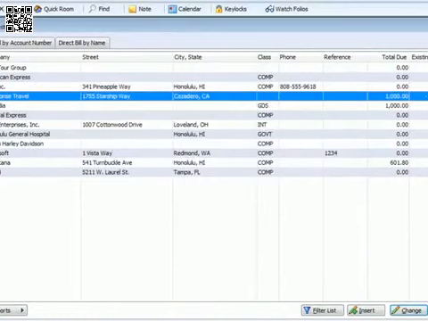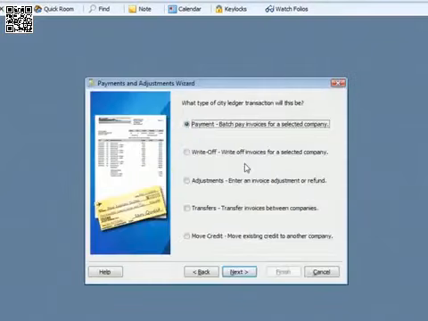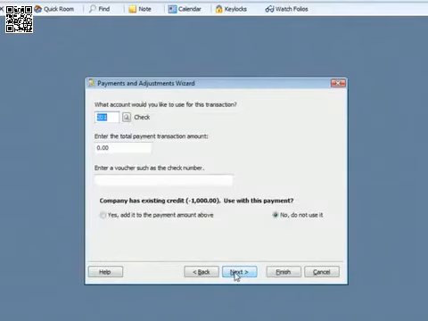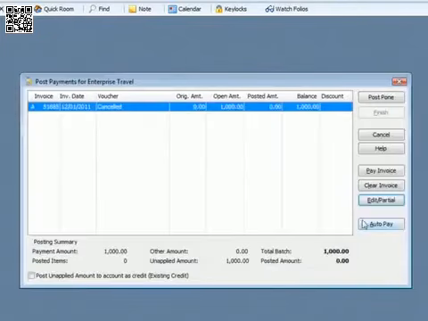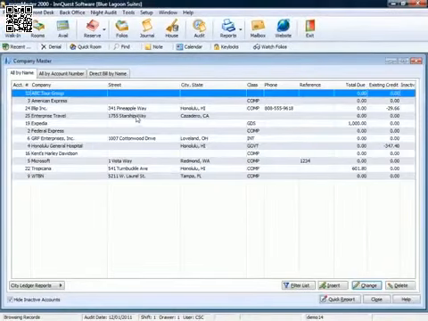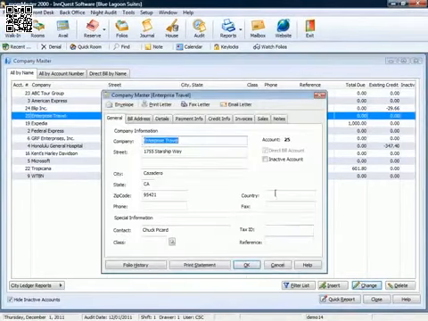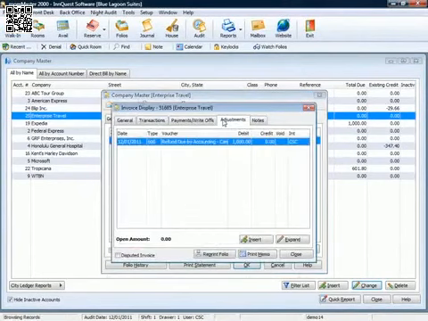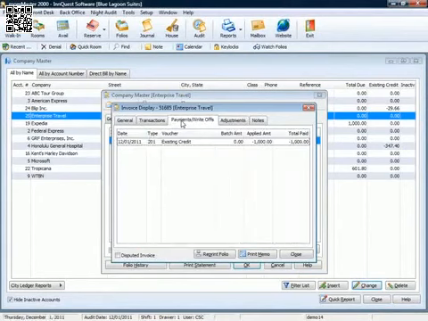Now, go to Payments and Adjustments. Leave the amount at 0 and pay the invoice with the existing credit. In the company, go to the invoice created to do the refund and expand it. And on the Adjustments tab, you will see the refund posting. And on the Payments Write-Offs tab is the existing credit paying it off.